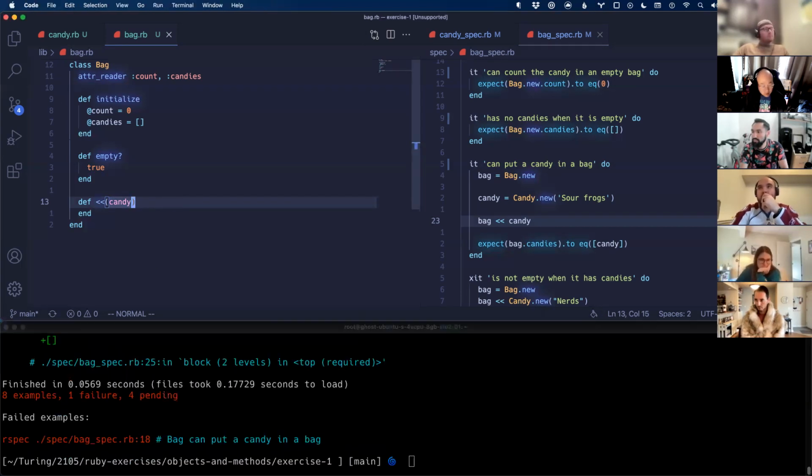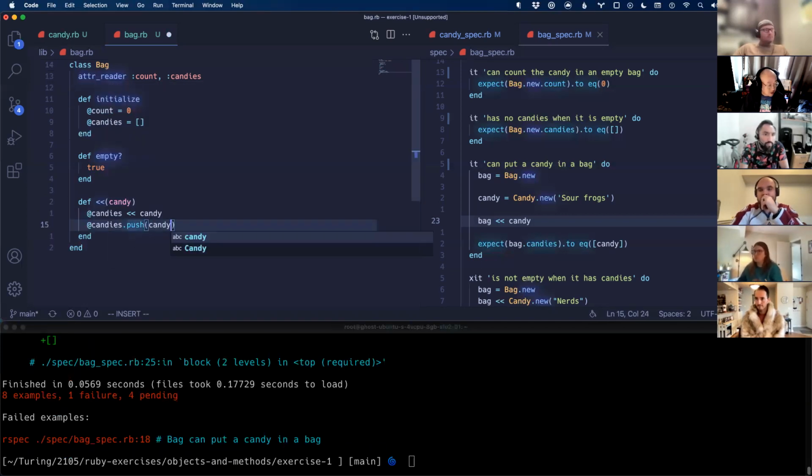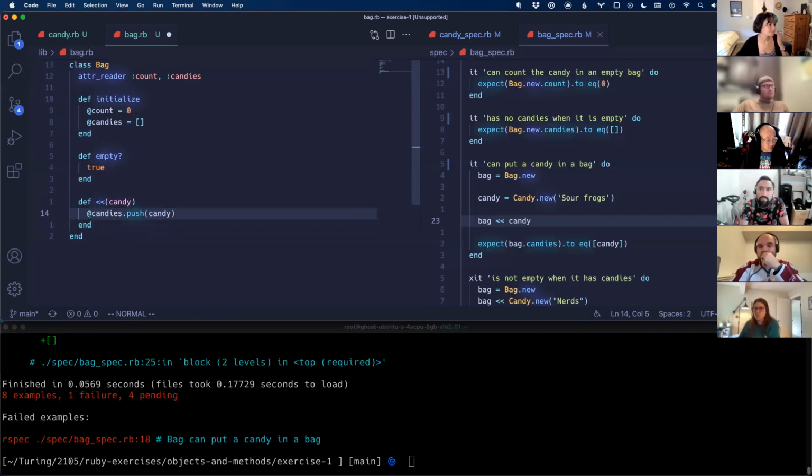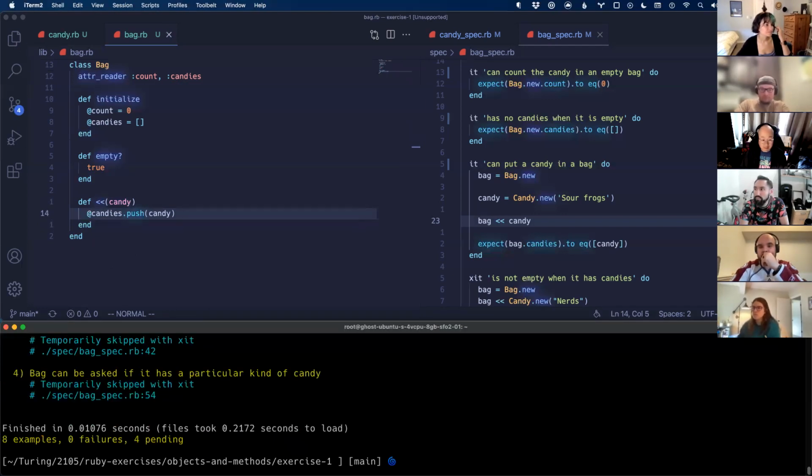What we're going to do here is candies, and I'm going to shovel in candy, or candies dot push candy. Both are the same thing. I like push better. Then I run the test, and it passes.